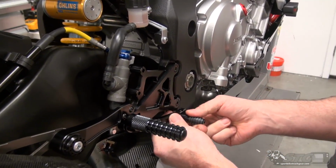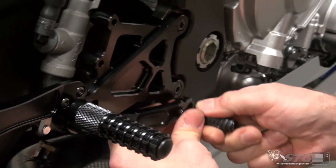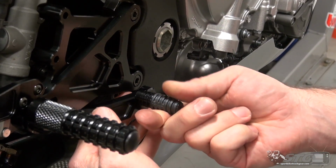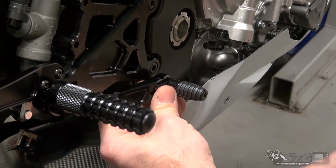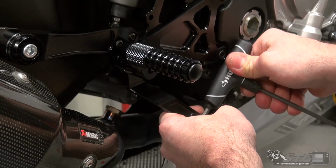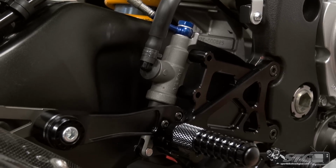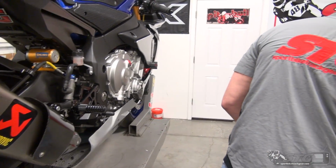You're able to install it in the forwardmost hole or in the rearwardmost, whatever works best for you. Okay, and look at all the adjustment here. There is a ton of adjustment available. I'm going to go right here. I'll come back and torque this once I adjust the rear sets using a standard Allen wrench, just a 90 degree. You're going to be able to get at that a whole bunch better.